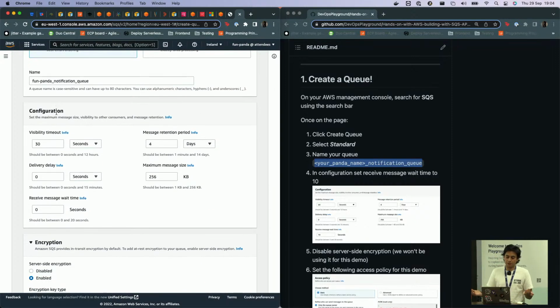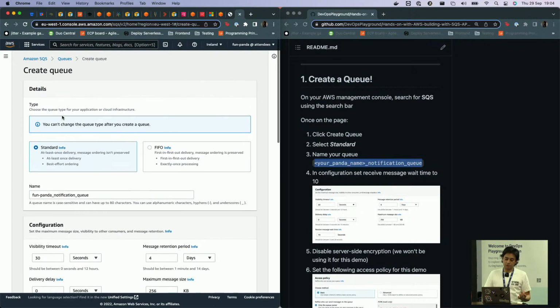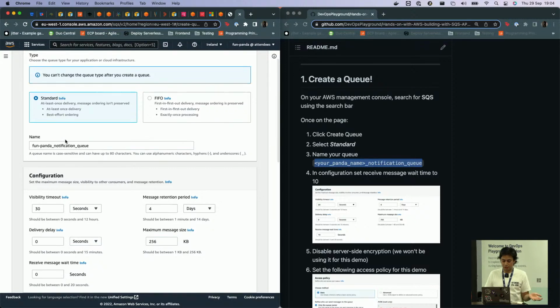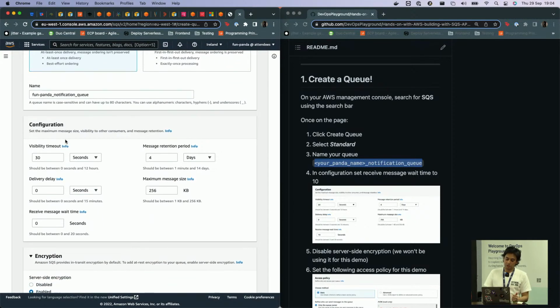Let's talk about the configuration for a second. We've got a standard queue and the name for our queue. Visibility timeout is something AWS does when a poller is polling your queue and has got the message.